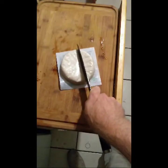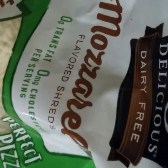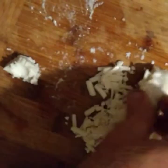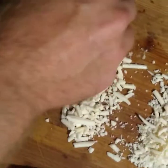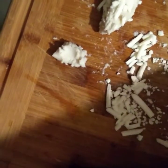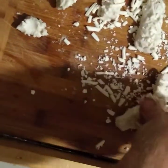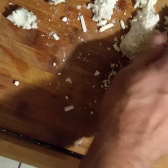So here's what I'm gonna do. I've got delicious dairy-free mozzarella shreds here, and this Miyoko's. And what I'm gonna do is I'm going to actually mix the two. I know that seems weird, but the reason I'm doing that is because this Miyoko's mozz is a little bit soft and moist, and this other soy cheese is really dry. And so I'm trying to recreate a bit of the consistency of a cotija or queso fresco or queso Oaxaca, because those cheeses are the kind that I like to use in real chile rellenos, even though I don't eat those.